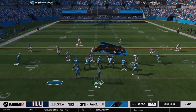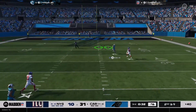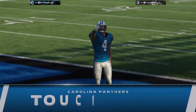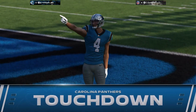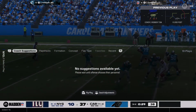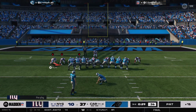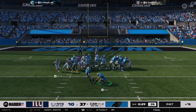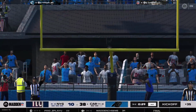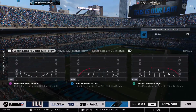Let's go now. To throw, Young. He's going to launch this thing way downfield. This is caught inside the 15. Touchdown, Carolina. A big play there. A dynamo since the break. 3 third-quarter touchdowns. And the Panthers get another third-quarter touchdown to add on to that lead. Extra point by Seibert, up and good.